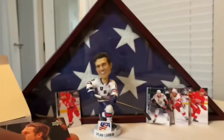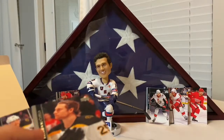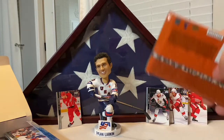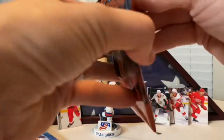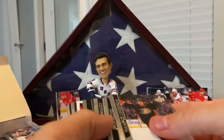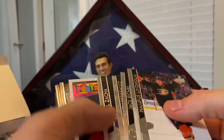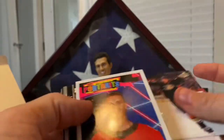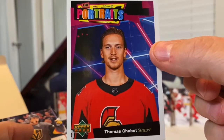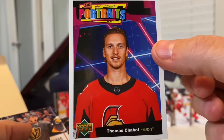Yeah, I can't believe off camera I opened a box of 2020 Premier and pulled a Cale Makar acetate, not the horizontal one, the actual acetate rookie patch auto that's worth like $800. I pulled it off camera. So shame on me. I'm sorry. I should have waited and opened it for you guys, but I didn't. I have no self-control, and I actually didn't expect to pull much, and then bam, you pull that. It's like crap. Always the fire off camera.